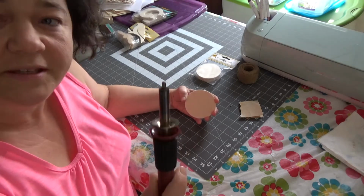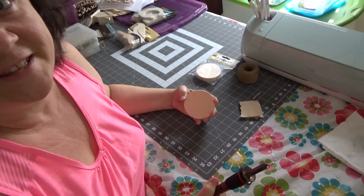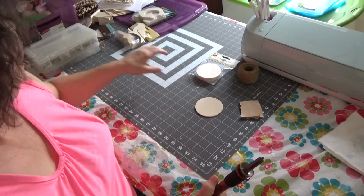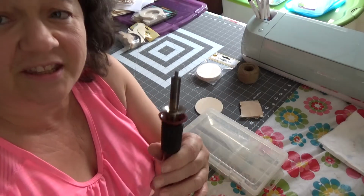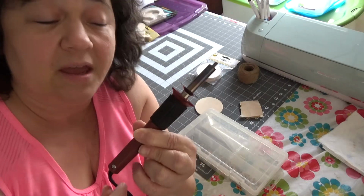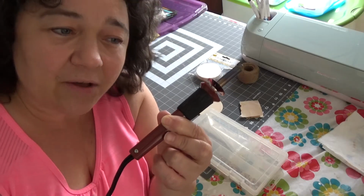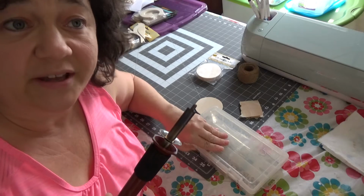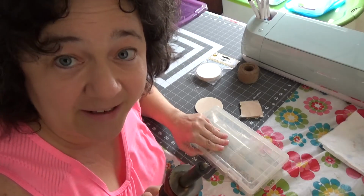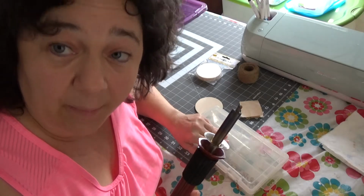You can get these tools at Hobby Lobby, Michael's, and even Walmart. And I think at Walmart they were like $7. But when you go to Hobby Lobby, it depends on how many. You can get one that is just the gun, or one that is just the tool and very few tips, for possibly $14, and you might be able to use your coupon. I don't think the biggest kit was but like $30, but check those prices, because I'm really not sure. I went the other day, but I didn't see where they had any. They must have been out of them, but I know I got this one from Hobby Lobby.